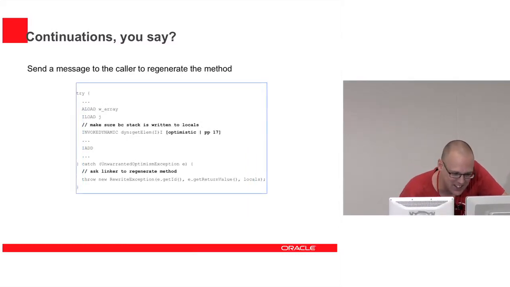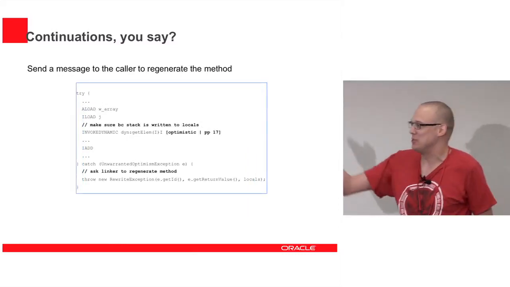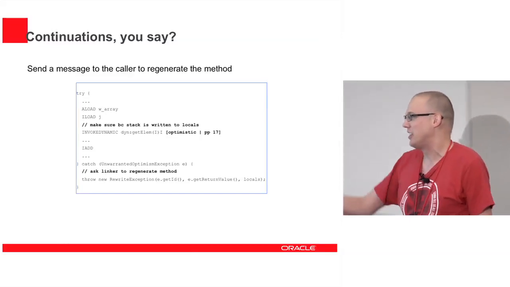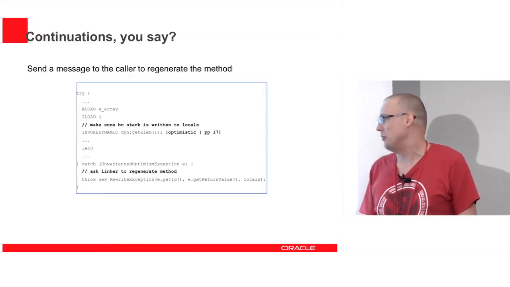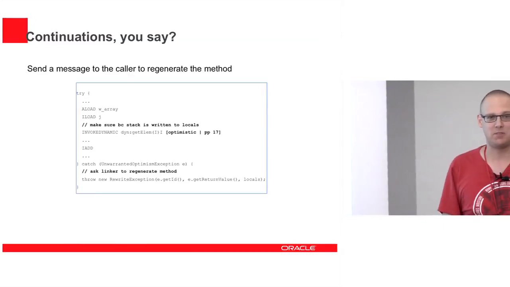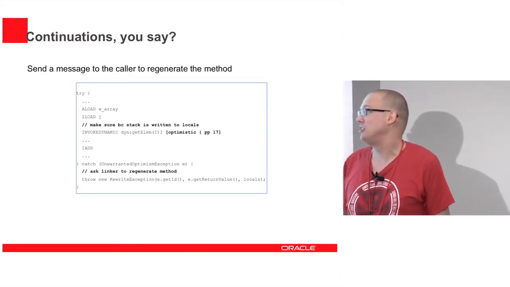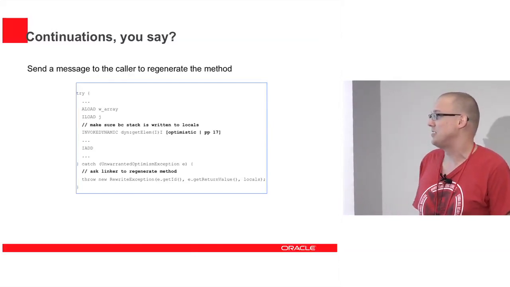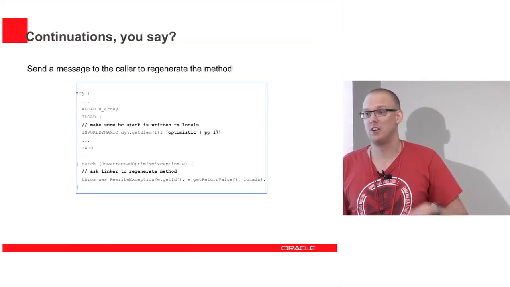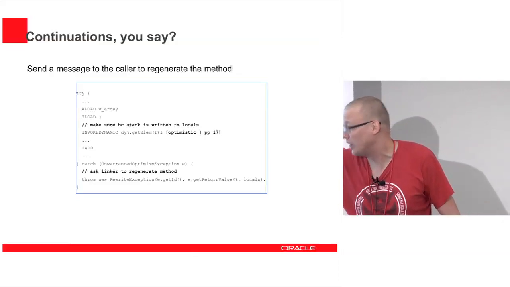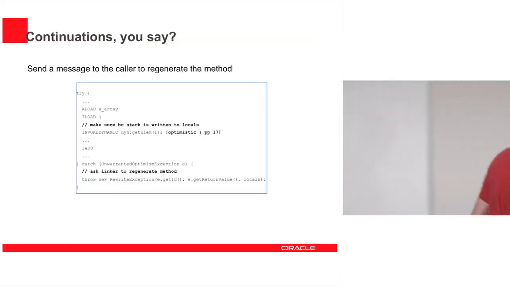So what happens is that we do something like this. We surround our method with a try-catch UnwarrantedOptimismException, and then we ask the linker to generate the method with another rewrite mechanism called a RewriteException. The reason we have two different exception types here is that one is the callee is wrong, and the other is the callee is wrong and the linker has to rewrite the caller.